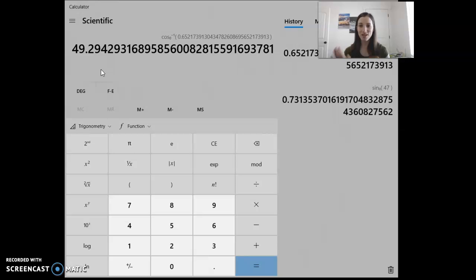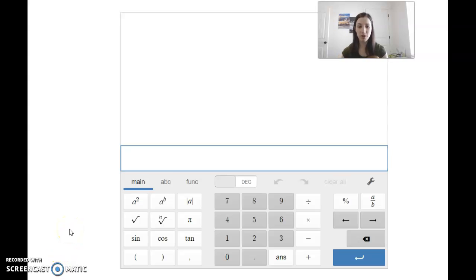Okay, so if you're using the calculator on the computer, this is pretty easy. Just make sure that you put in the angle measure or the side ratios first and then use the trig function. Another option is you can go to desmos.com, and there's a scientific calculator there as well, and it's a free calculator. So if you wanted one that's in a different browser, then you could go there.